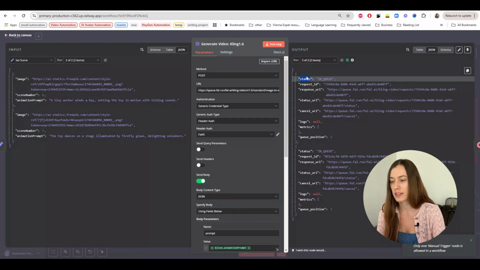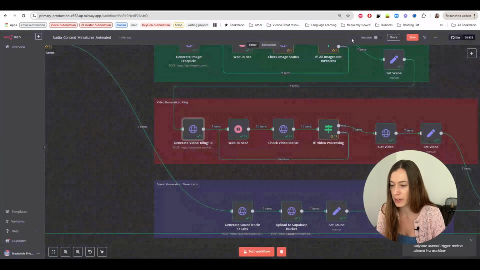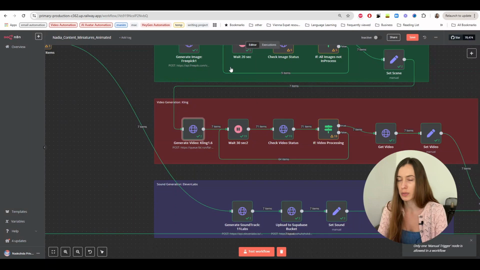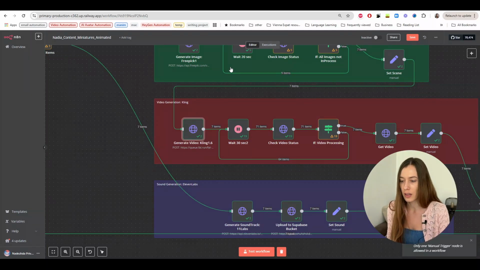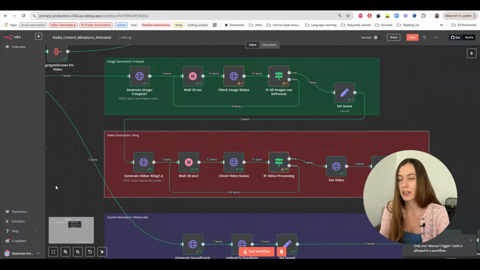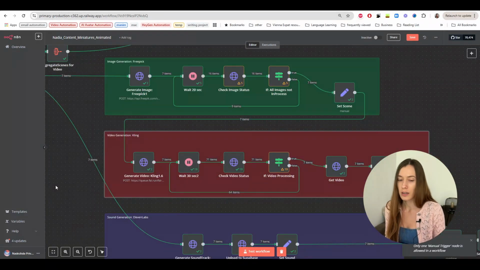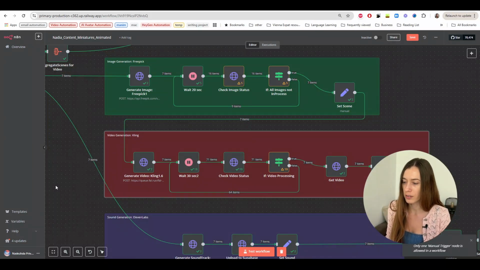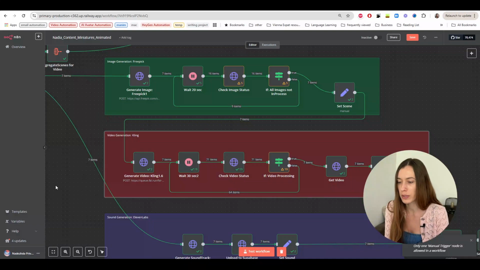After you send that request, you get the status of your task. It first goes to in queue, then it goes to in progress, and then it can fail or it can succeed. We have a similar problem to the previous one, so we want to make sure that all videos are rendered before we proceed, because there is no sense if one video in the scene is not rendered, then what is the point in rendering the whole video? And again, we don't know how long it will take. It may take 100 seconds, it can take 200 seconds.